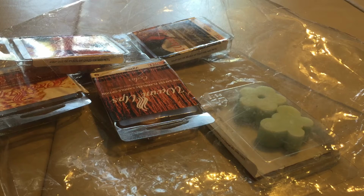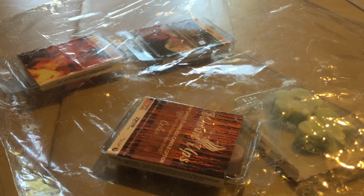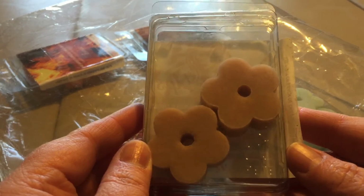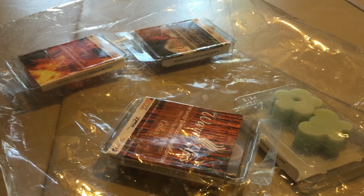The fruity ones, I feel like could be stronger. He sent me one bakery one, and I melted it once around the holidays. I still have 2 of these left that I need to melt. This was the one bakery one that I got. It performed okay, but by far their florals and their fresh and clean fragrances are going to be the strongest.